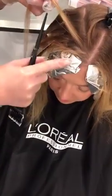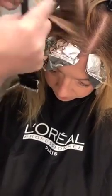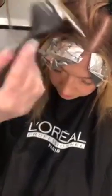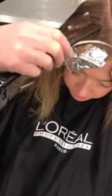So I always make sure right behind my baby lights, I leave a little bit of depth. That way, this piece right here pops and looks a little brighter. So I'm just going to connect those light pieces she already has, but I don't need to pull that through because she's already pretty light on that piece.